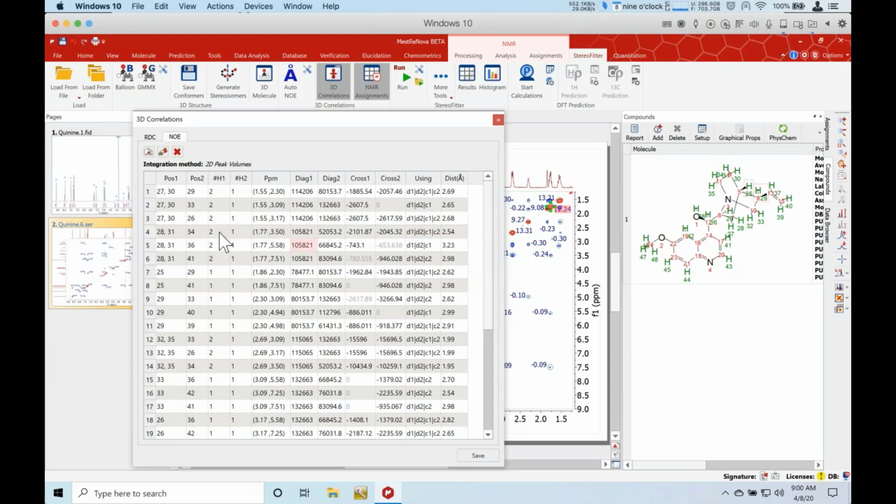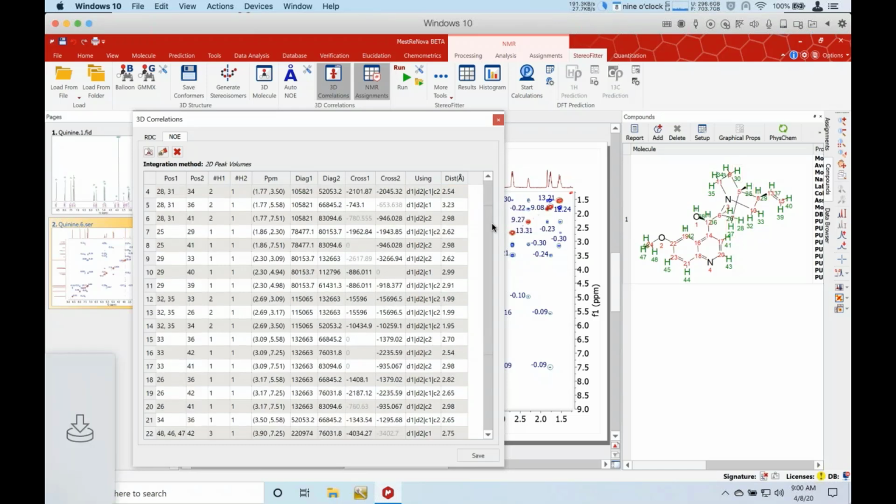We have a table which represents the NOESY data in a different form. So what they're saying here, just go to the first row. So hydrogens 27 and 30, which is a CH2 group in our molecule, is connected to hydrogen 29 through space, which is a CH. It tells me where that cross peak is if I want to refer back to it on the spectrum. And then we have cross peak volumes and also which of the values it's using, which I'll come on to demonstrate in a second. And then we've calculated distance here of 2.69 angstroms. Well, where did that come from?